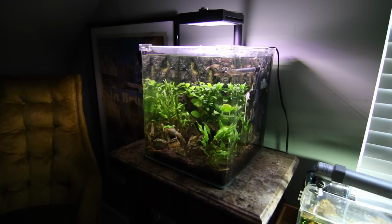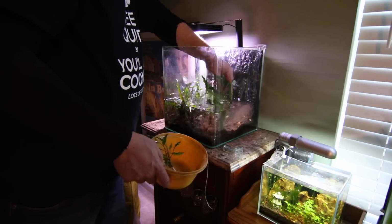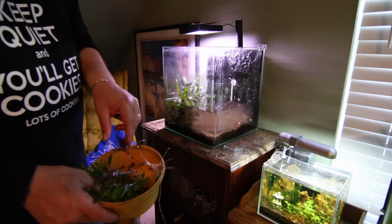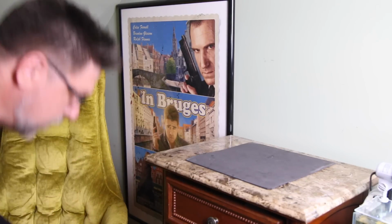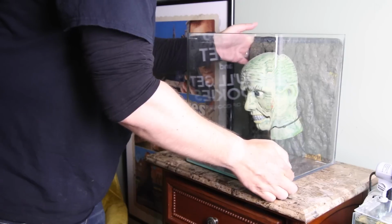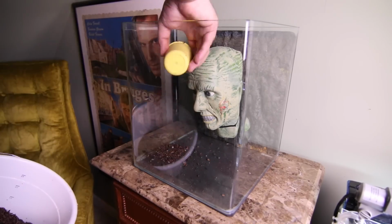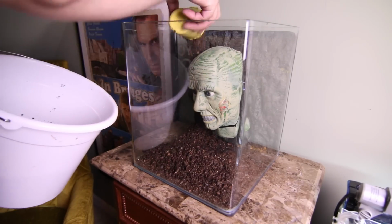So the other aquarium that's going down is this one, and this one looks okay, but the substrate's getting kind of old and the plants were not really growing like they used to, so it was really time to start over with this anyway. After I moved the fish and I pulled the plants aside, I went ahead and put this aquarium in place. It's a different aquarium, but it's the exact same model, so I knew it would fit. And I just began by adding substrate.